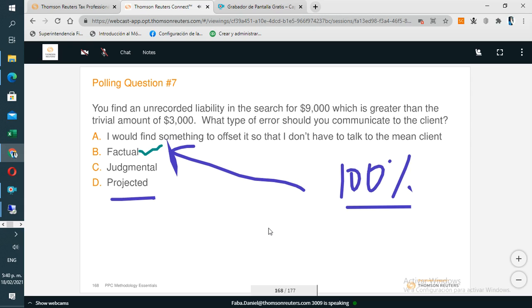Now, when it comes to the search for unrecorded liabilities, it's not necessarily appropriate to project your error over the population, because the nature of that test doesn't lend itself to projection. If you've scoped X number of items above a specific dollar value, 10,000, 50,000, whatever it may be, we've selected all those items and tested them at 100%.